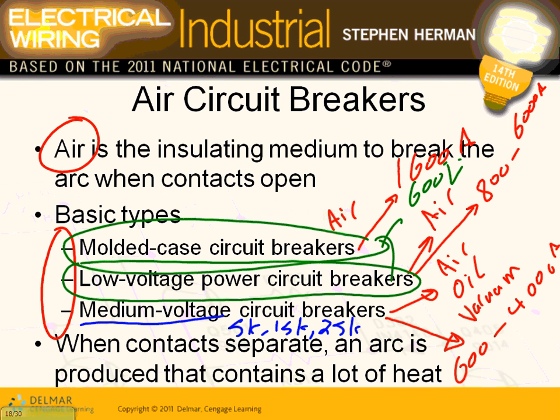Why are they so important? Because of a nasty term that we use called the arc. Every time you interrupt a current, do you know what interrupting a current is? Imagine a semi, fully loaded, going down 494 at 90 miles an hour, and you apply the brake. Can you imagine the amount of energy you need to stop? That's exactly like interrupting a 65,000 amp.